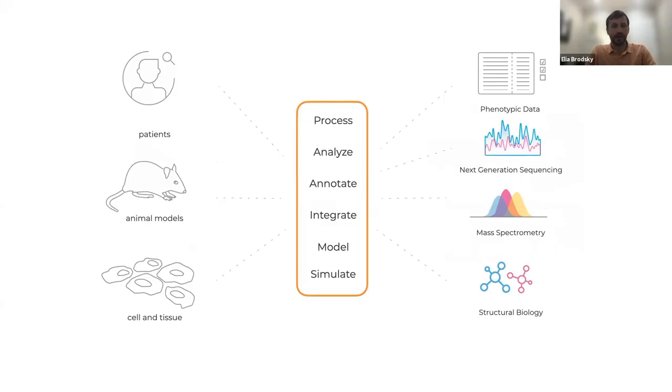And so many industries and research labs are actually seeking out experts that are knowledgeable in omics data processing, analysis, and integration. And there are many different challenges as well as opportunities in being able to integrate, analyze, and turn this data into a model that could be used to design further experiments.